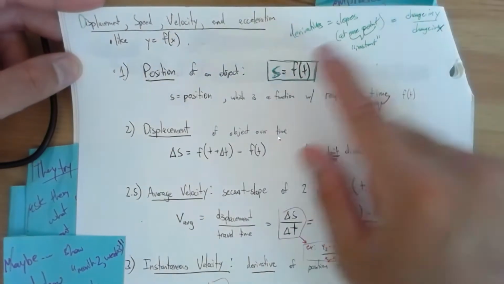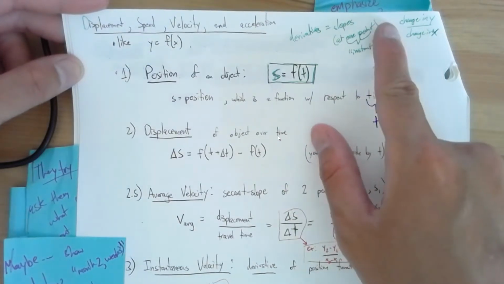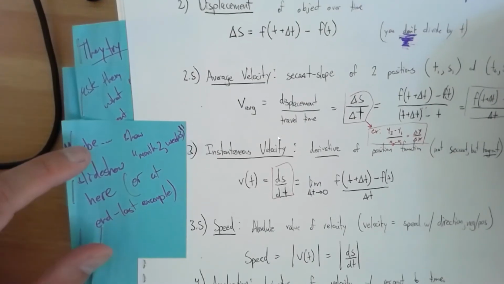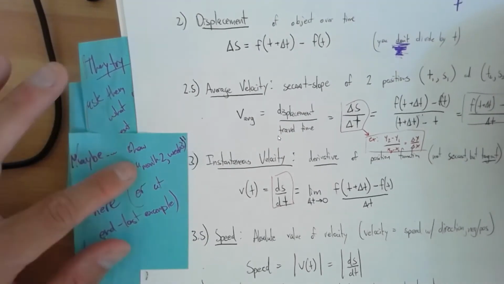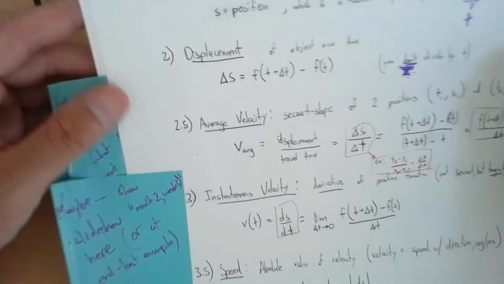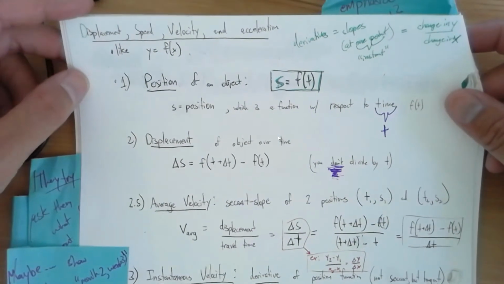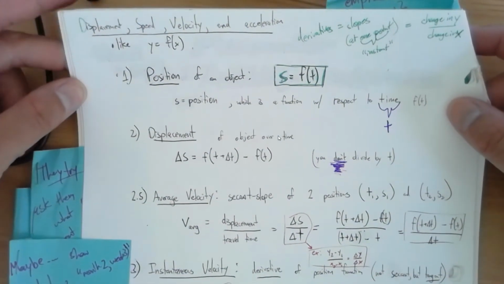The only things I don't want you to copy down are this: derivatives equals this, blah, blah, blah. And then there's a weird note to myself about some other stuff here that you don't need to know. Everything else, though, you need to write down. So go ahead and pause at various points. I'm going to scroll this slowly up.